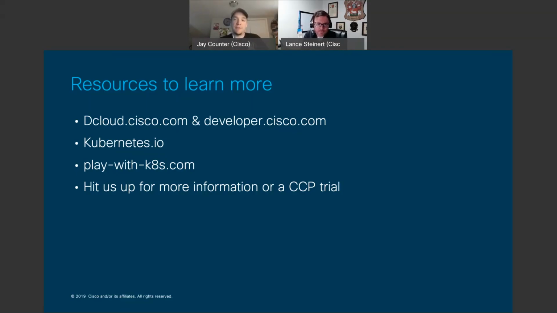Yeah, and DevNet's a fantastic resource. I know a lot of folks are still a little bit allergic to the idea of getting into development, but even stuff like this, stuff that's very relevant to infrastructure teams, like setting up a Kubernetes cluster to basically hand over to the developers, right? DevNet can help you with resources for stuff like that too. So definitely go check it out. In fact, we ought to do a DevNet session. That's true. We should try to set that up one of these days. We can build up a WebEx Teams bot or something kind of fun like that. That would be pretty cool.